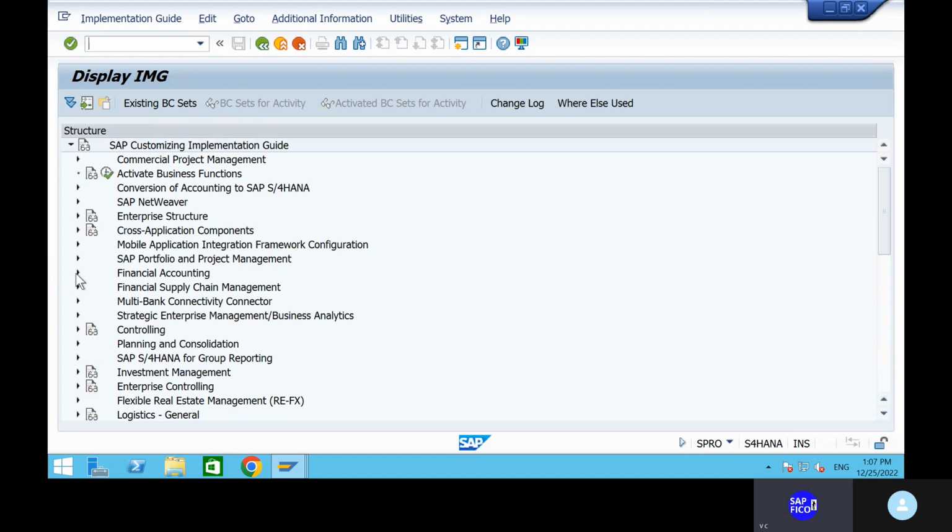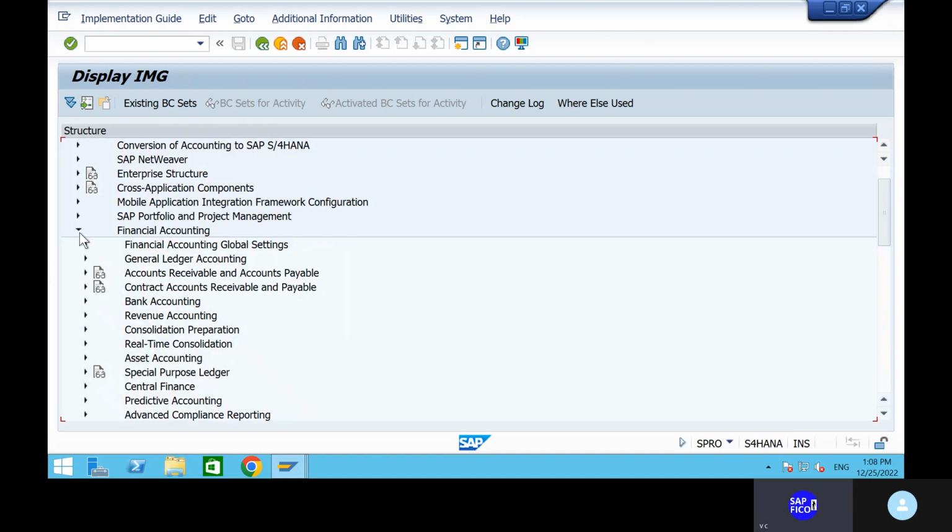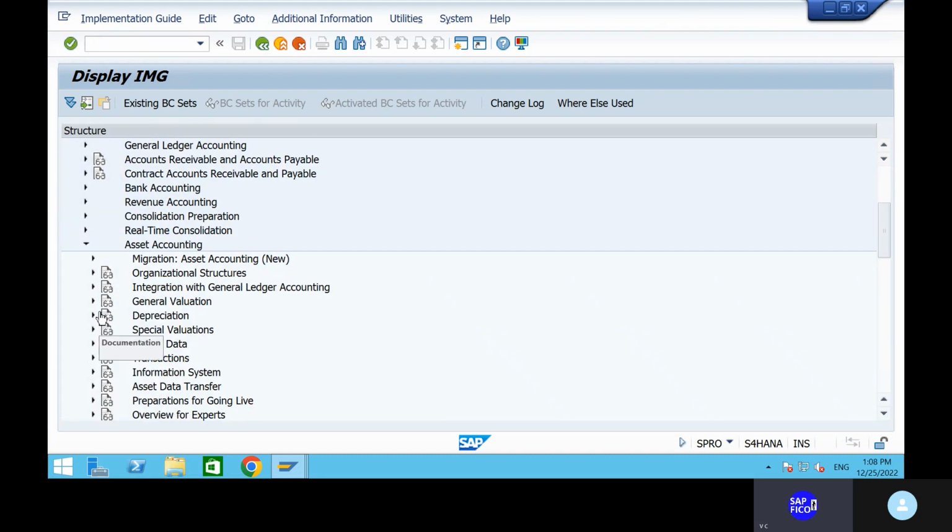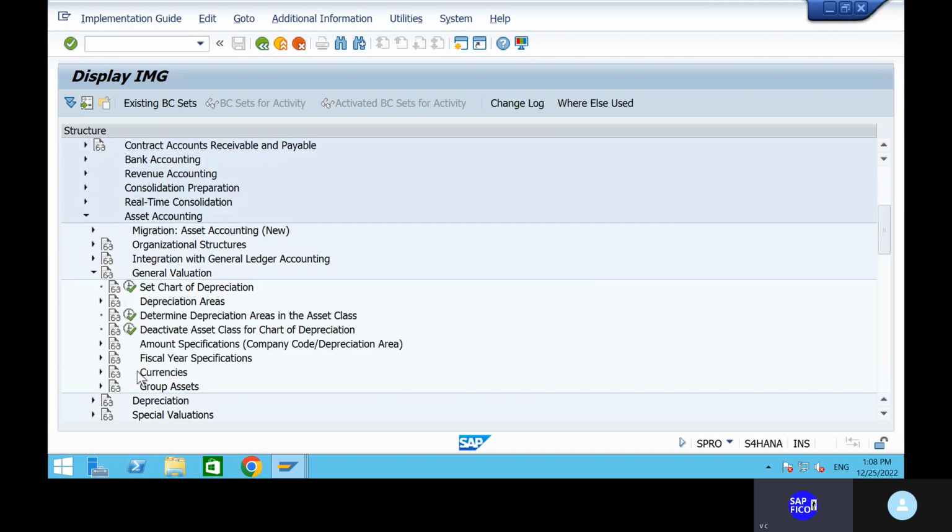Open the financial accounting, asset accounting. Then next one is depreciation. Do we have any valuation? Okay, can you take out the general valuation, Pawan? Can you take out the general valuation?